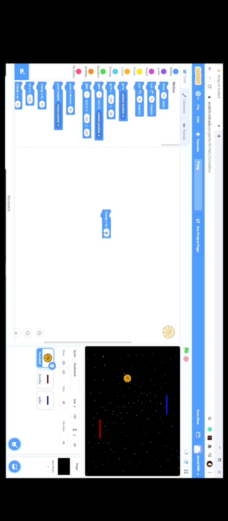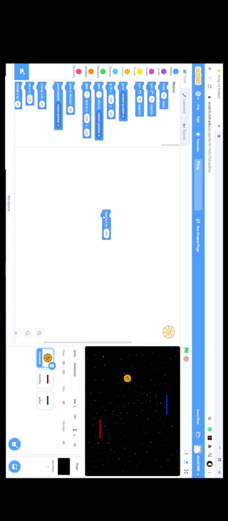If I write minus and then click here, it will go to the left. So it should be clear by now that whenever you want to move to the right side, it should be a positive value, and whenever you want to move to the left side, it should be a negative value. So plus 100 will take you to the right and minus 100 will take you to the left.